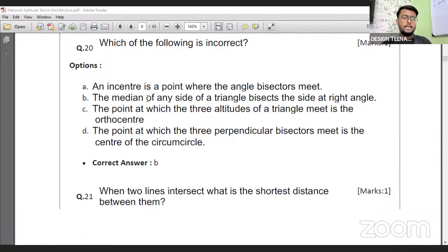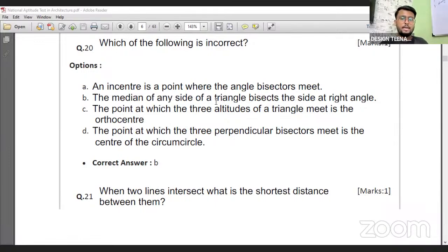Now it's telling about the center of a circle where the angle bisectors meet, the median of it. This is related to basic mathematics, basic geometry, wherein in 6th or 7th standard you are asked these sort of questions. You have just learned something about the circle and they ask in your final question paper whether an identity is true or false. This is the kind of questions you get. They are asking which is incorrect, so I will go to the answer figure itself.